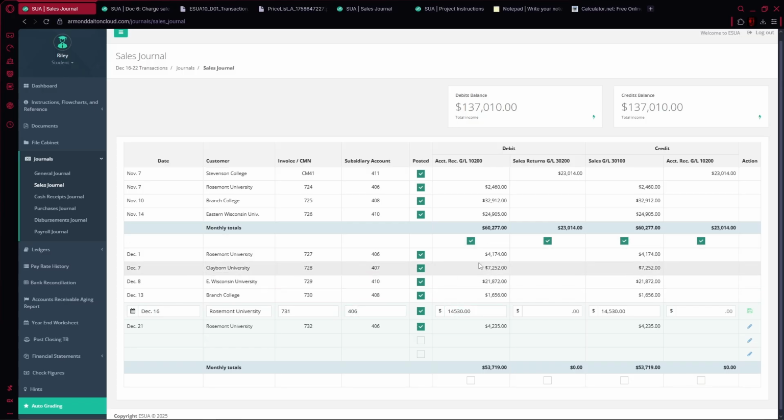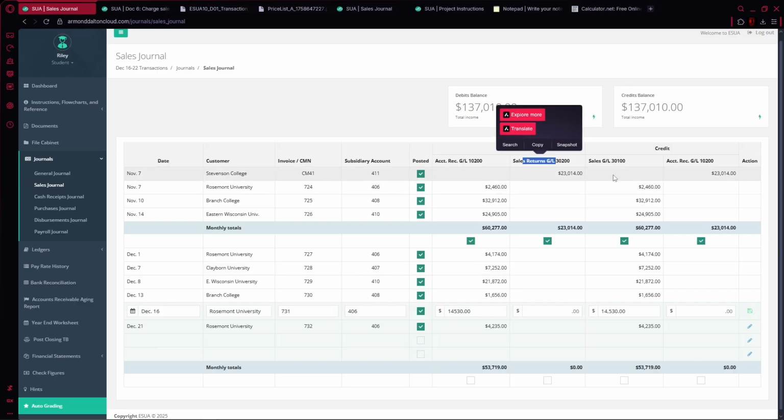And now this is where it gets a little tricky. So you are shipping something out, you are having the customer pay for it. You're not having a sales return, check that off. You're not having an account receivable. You're not going to have, sorry, my mic died. You're not going to have a credit for account receivable. You're not giving money. So you are receiving money from the customer, and you are going to credit a sales.